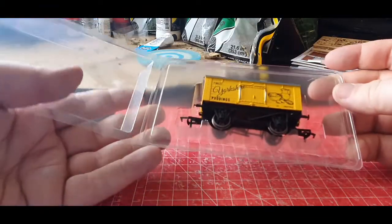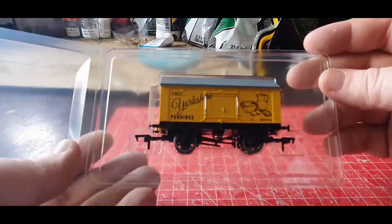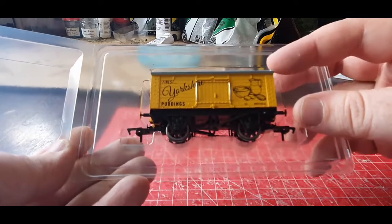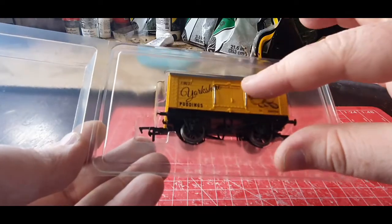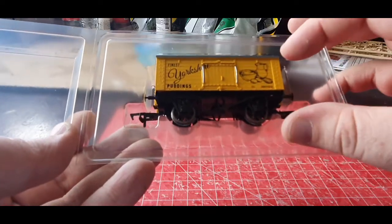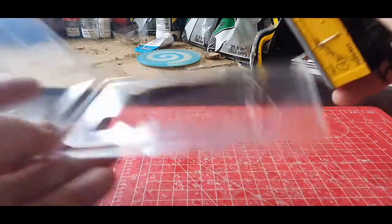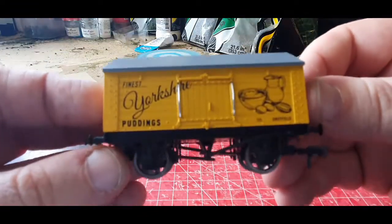So let's have a look at the actual van itself. You literally just open it like a book, which is really cool. And you can see it's quite a nice yellow, and a really nice livery. We've got a few separately fitted parts like these handrails as well. So I'm just going to gently take this out of its packaging. We'll put the packaging to one side, and we'll have a look at the van itself.